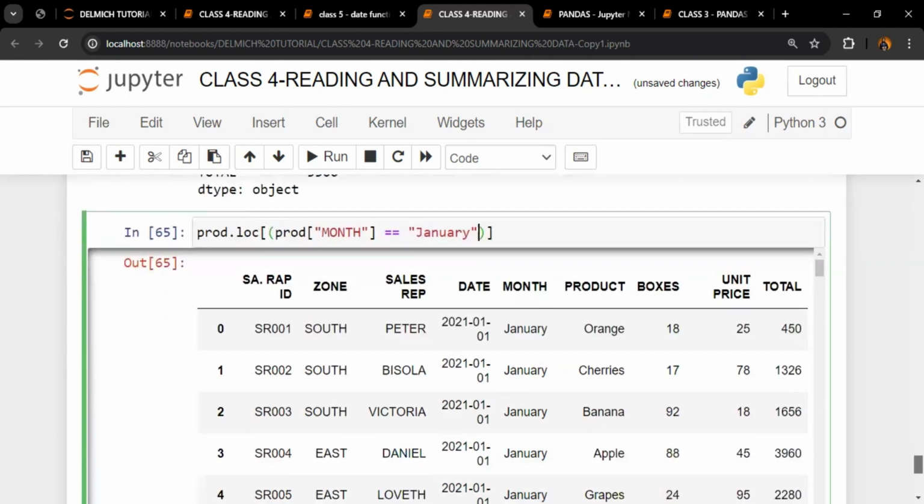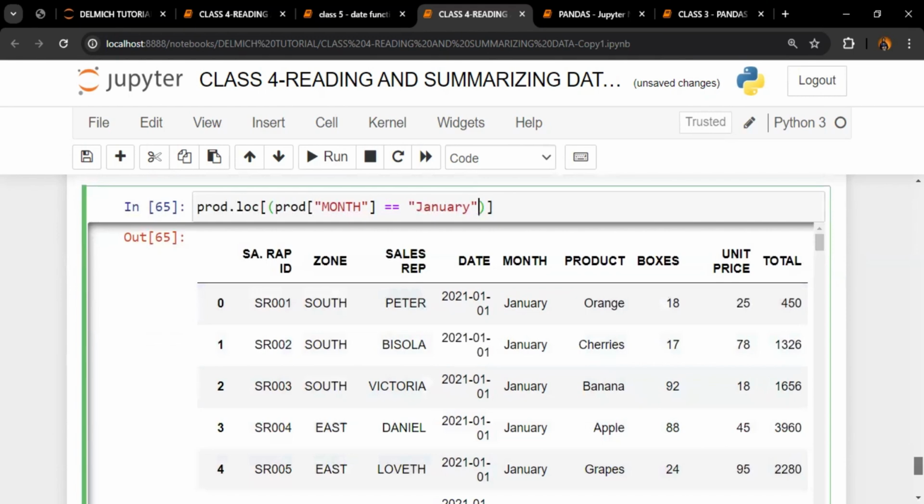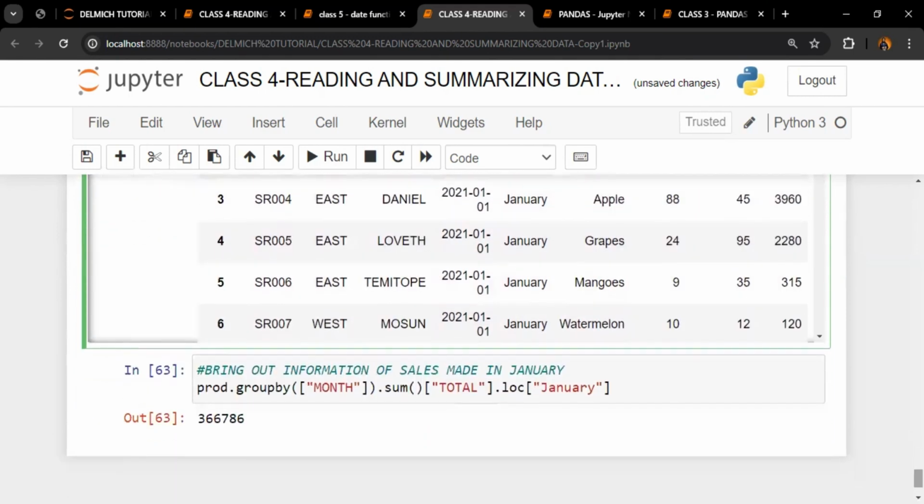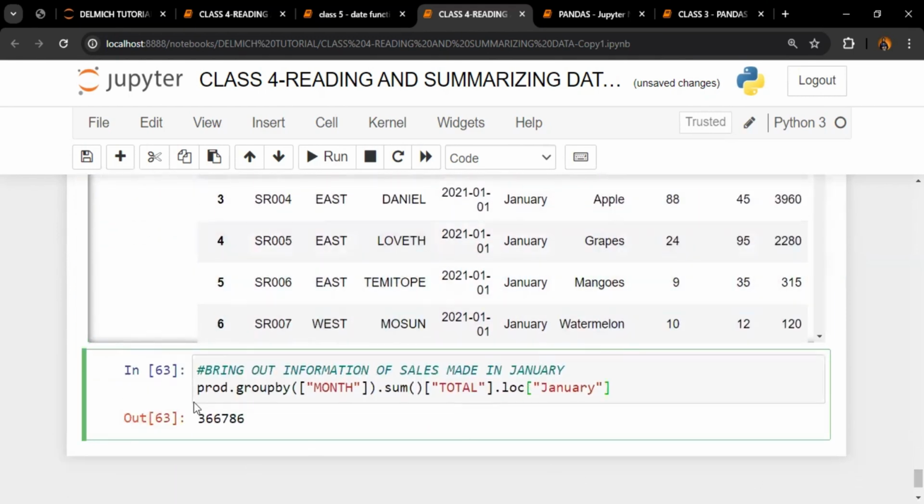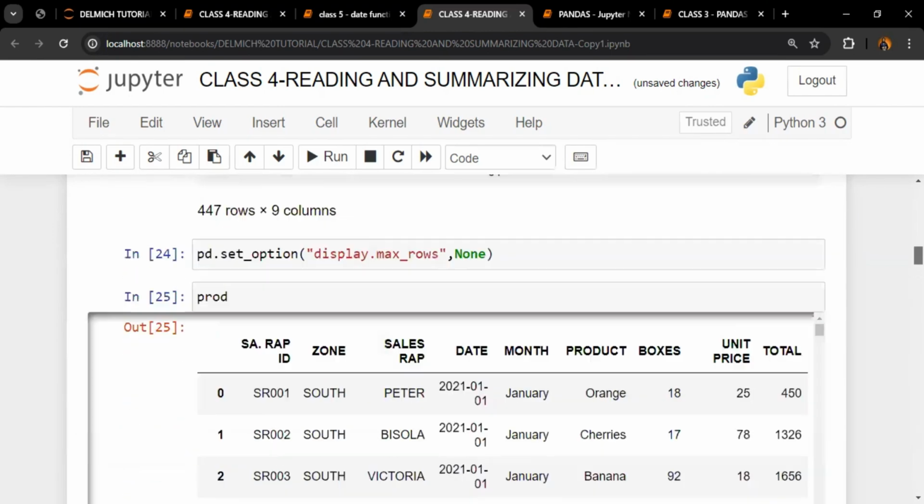So there's a key error. It is only showing all the information of month January. So the January is in capital letter. I wrote it in lowercase in total sales. So that is why it's showing that error. So we have to write January in capital letter. Now I said Python is case sensitive. That's for group.